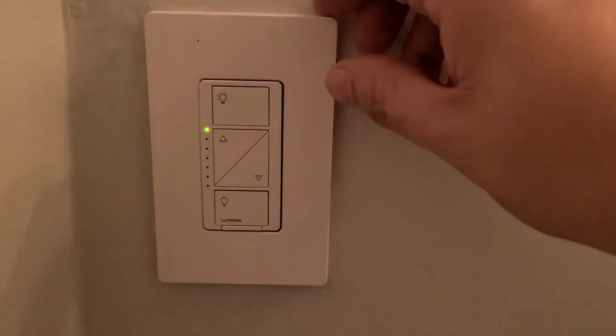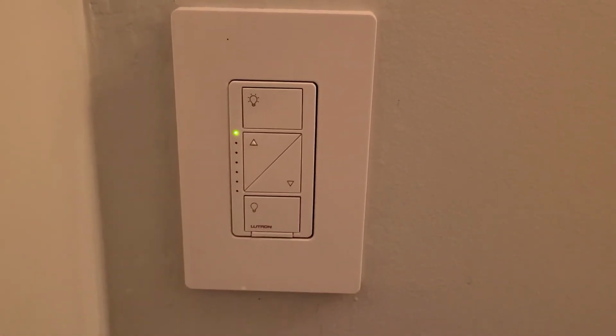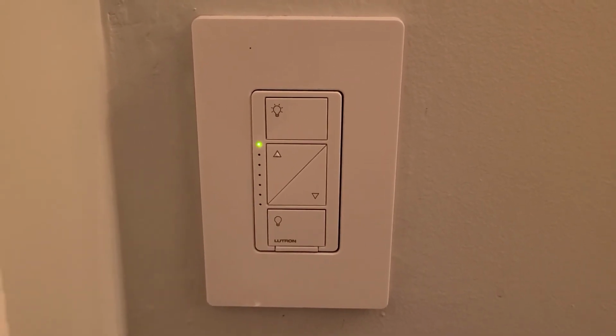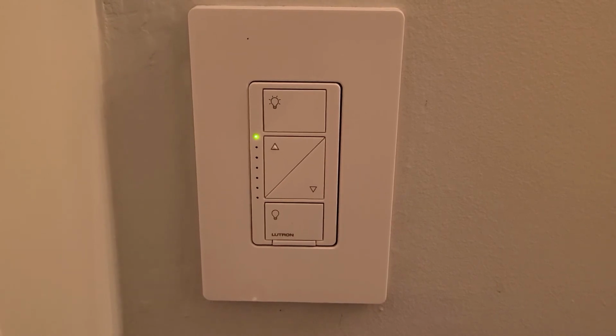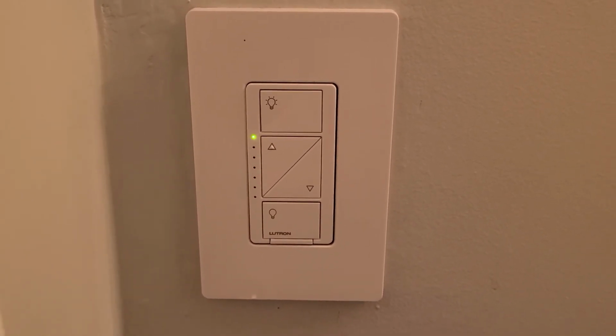What I also did was I paired this up with a few other automation systems which allow me to be able to have the lights turn on and off automatically depending on a sensor. So there are many options when it comes to automating how your lights go on and off, even in the closet, by the way. If you're looking for a way to easily automate how your lights go on and off throughout your home, then consider picking up this product.